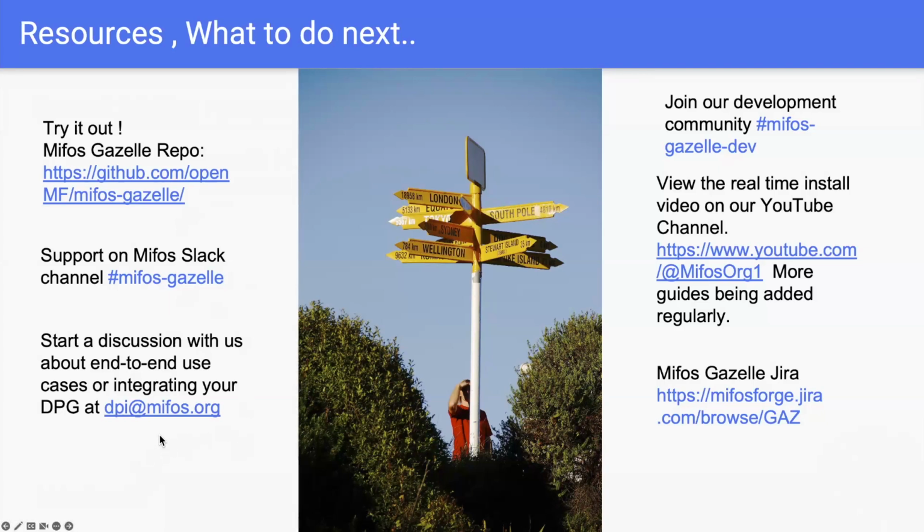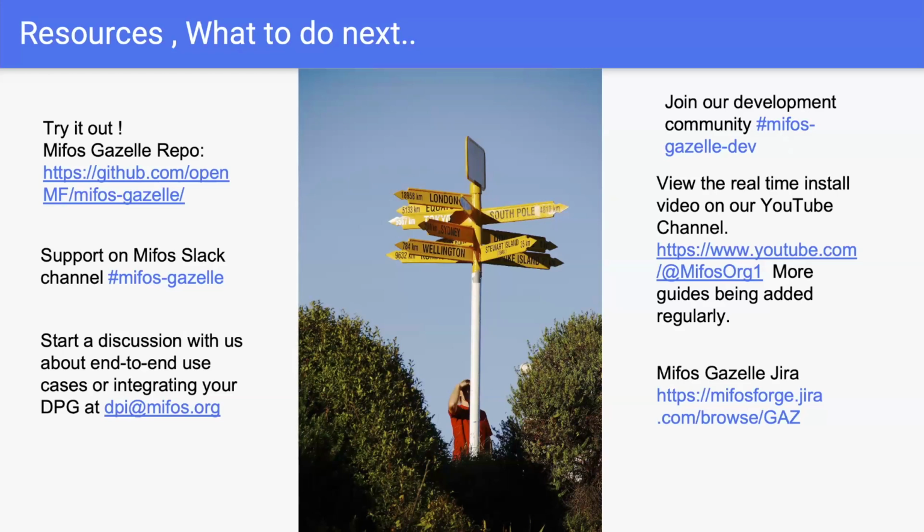There's the mail group and the Dev Mifos Gazelle Slack channel. There's a few videos there and the Jira, which is really important. Go to that Jira and browse through the tickets. Particularly, it's an open source product.